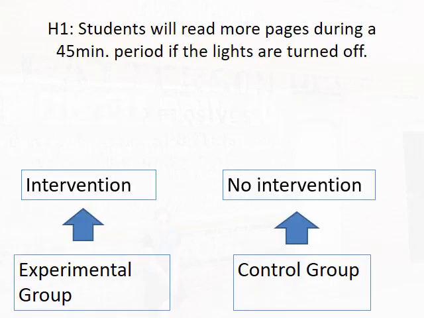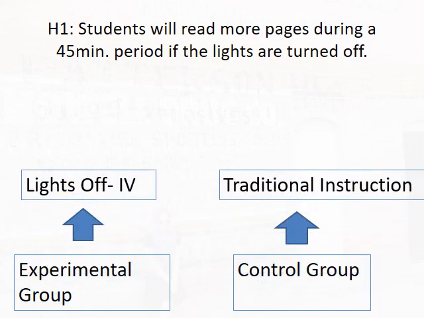So you've gotten 4, 5, 6, maybe even 7 slides of straight information. Now it's time to put it all together into a neat, nice, usable package for you. In order to do that, I'd like to show you a new model, which will look a little bit different than the previous ones. But I'd like to put it to a hypothesis, which by this point in time, we should all be kind of familiar with. Students will read more pages during a 45-minute period if the lights are turned off. So, in the bottom where you see the visual part of the slide, intervention and no intervention, I'm going to replace those to better match the hypothesis. Ready? Here we go.